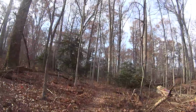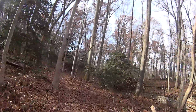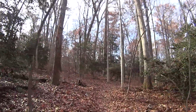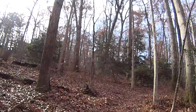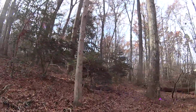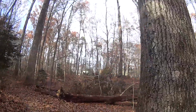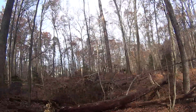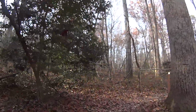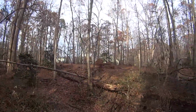I noticed that off of a Wiehle Avenue up there near North Shore in Reston. If you're driving down the road and you look off to the right near the Tall Oaks Village Center, there is a whole bunch of trees down in one little area, and that happened during one storm. But yeah, look at them all. There's still more down here. Fascinating, huh?